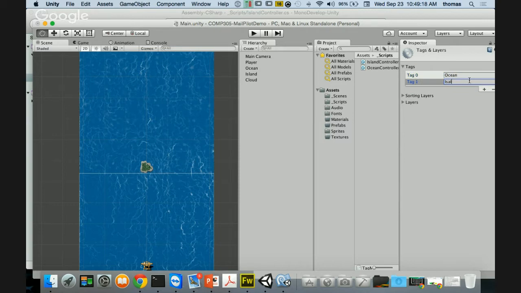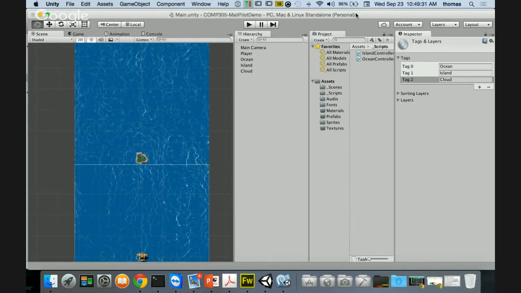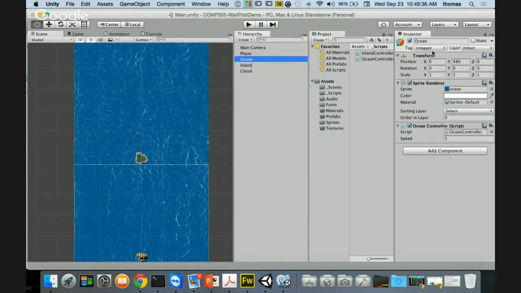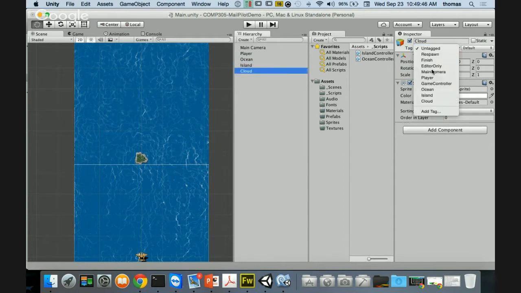And hey, you know, we're making a cloud. Might as well take care of that too, right? So I'm just going to click that one and click the cloud tag, right? And again, this is just tags we can use to share our code from one script to another. That's what it's really for. But now nothing's happened. It's not like my ocean tag has been tagged. I got to actually go in there and select my ocean tag now, which relates to my ocean. For my island, I'm going to select my island tag, which relates to my island. And now with my new cloud, I might as well tag it with my cloud tag. Again, all these are friendly names that we can refer to them later on if I have to refer to them in code. All right.